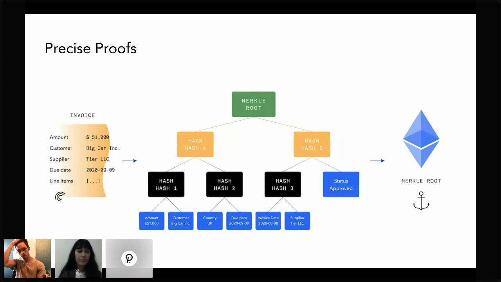So basically, an NFT holds the Merkle root of the document. And when you're minting, you can supply, say, the amount 51,000 plus all the other hashes necessary to generate the Merkle root. In doing that, the runtime can verify that the Merkle root matches the anchor. And you can basically, as the owner, prove that you know certain information about the document and keep other information private.